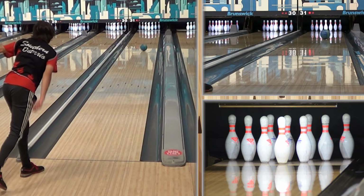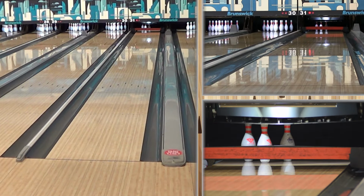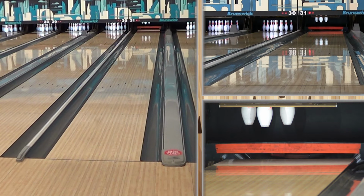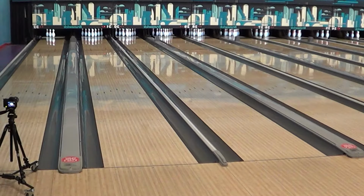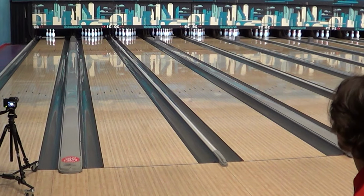There we go. That's another 5 boards, and after leaving it inside, he said that he felt like if he could get it a little bit farther out, he probably could have shaved that one in the pocket too. It still made a turn. Like, it just never saw the friction. Yep. I mean, he throws it hard too.